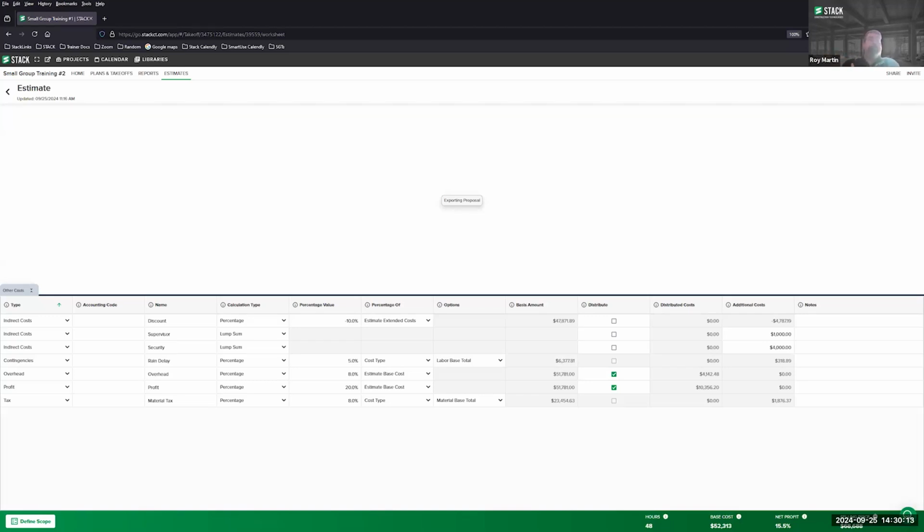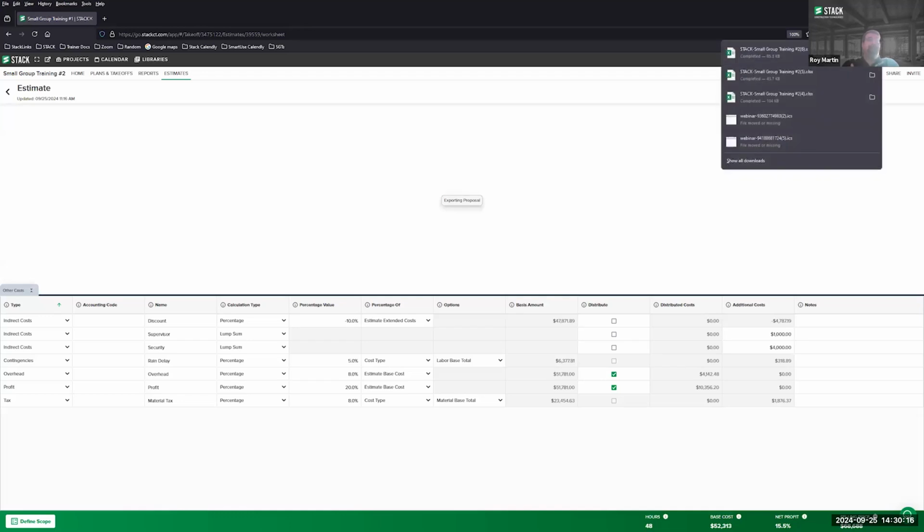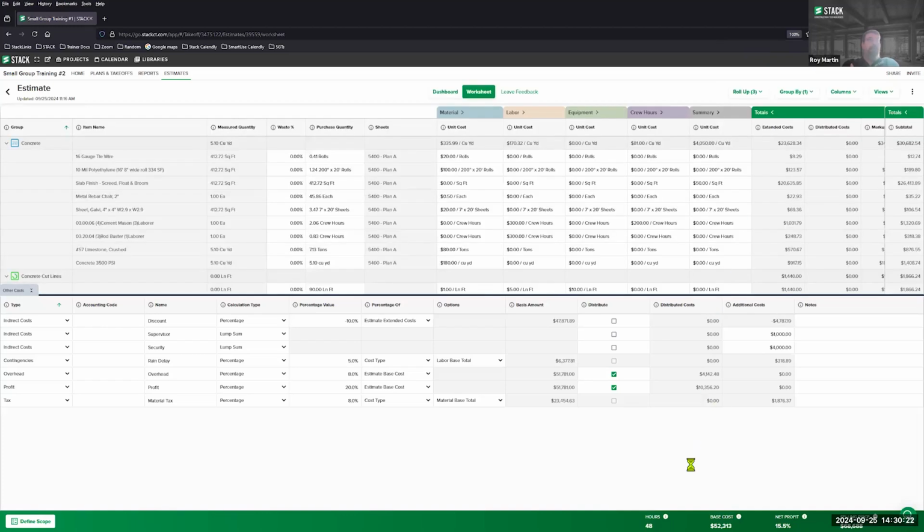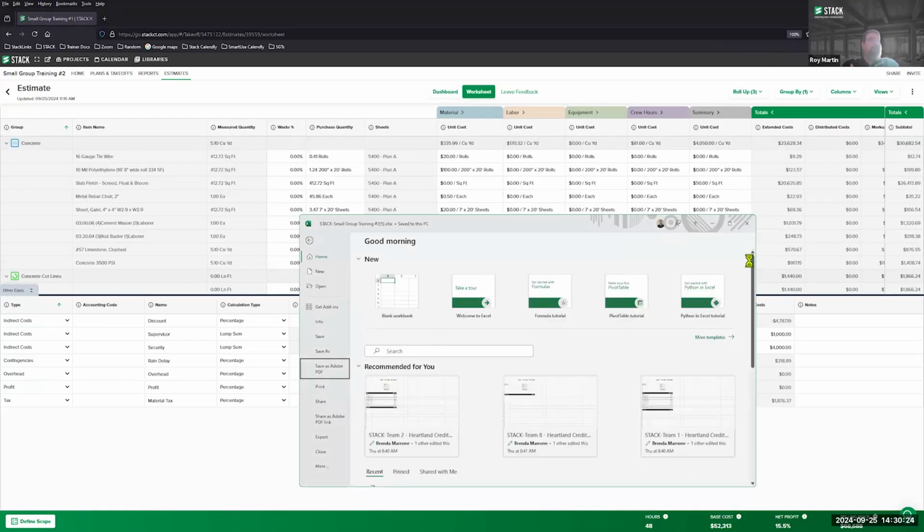Once it gets around to it. There you go. Thank you, Stack. So now we double click on this and it opens Excel for me. Not that one. Come on.